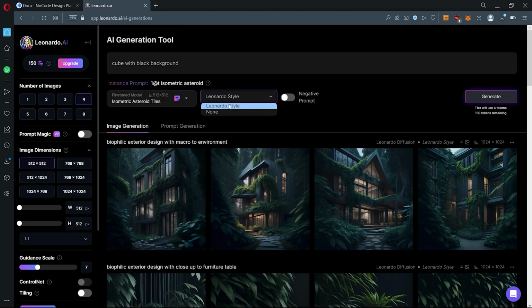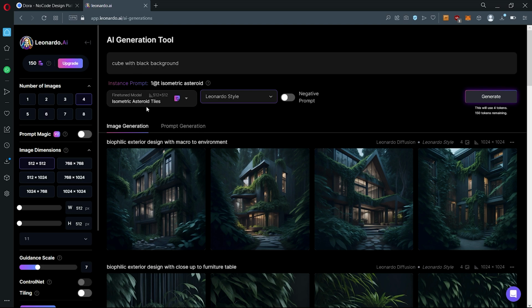And as a style, use Leonardo style. You can also use a negative prompt, for example, for generating a person without any issue with the eyes or hands, like we know about AI, which generally doesn't do well in complex parts of the body. But there are some fixes for the future.